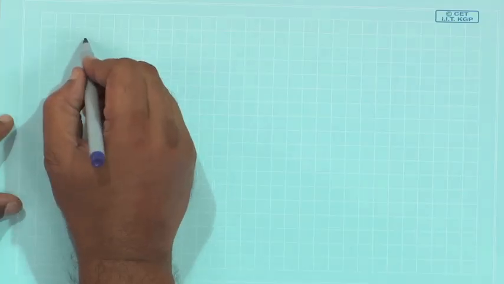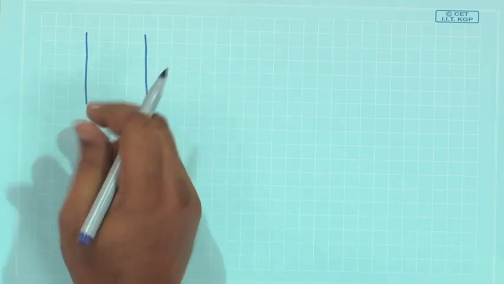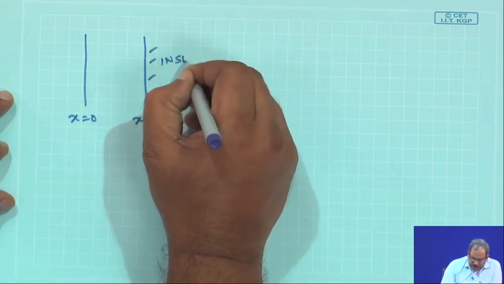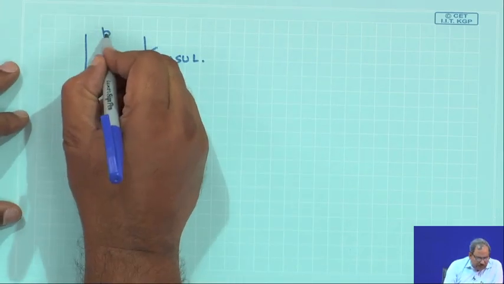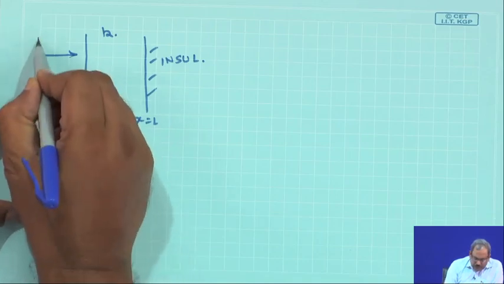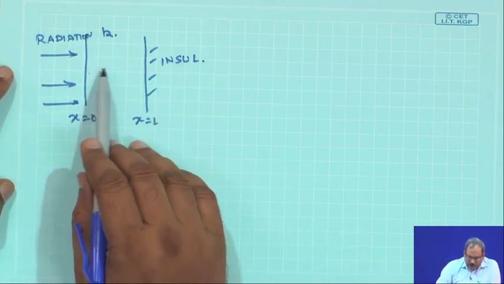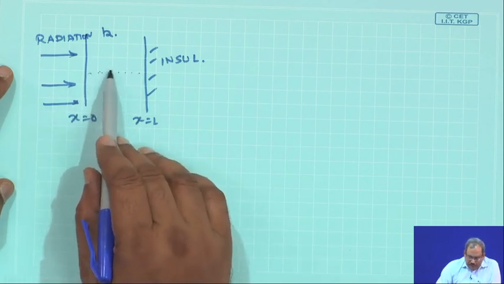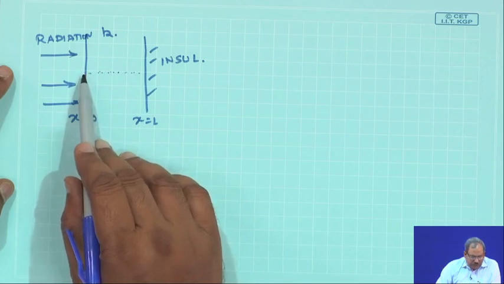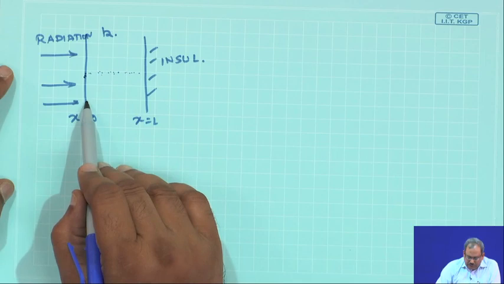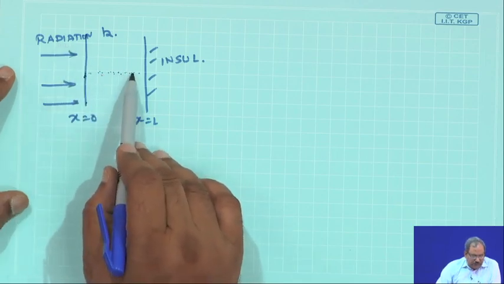The problem that I am going to provide to you as homework, for you to do at home, is this. I have a system, this is at x equals 0 and this is x equals L. This side is perfectly insulated, and the thermal conductivity of this is K. You have some sort of radiation which is falling on this surface, and the radiation is going to be absorbed by the material based on how close it is to the surface. Obviously, on the surface you get the maximum absorption, and as you move far away from this surface which is exposed to radiation, the amount that is absorbed is going to be less.